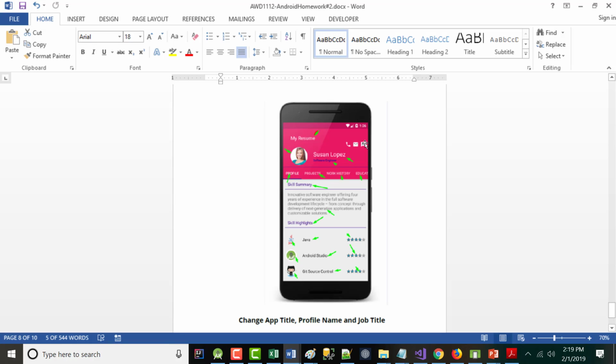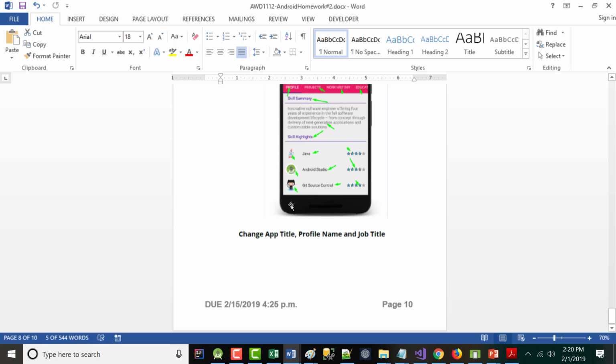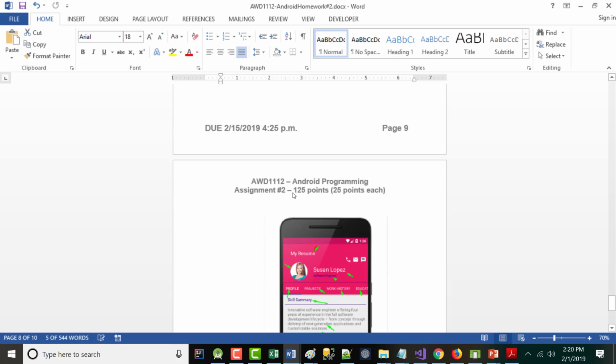If you've never heard of the word fragment before in the context of using Android apps, it's the ability to split your screen like in half. Okay? And if you don't know what that means, you will after Wednesday. But try to put some of that stuff in there. Just do the best you can. All right? Questions on any of this?